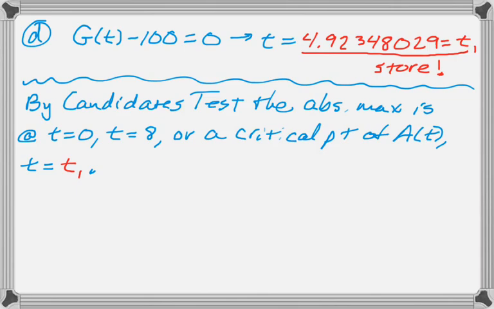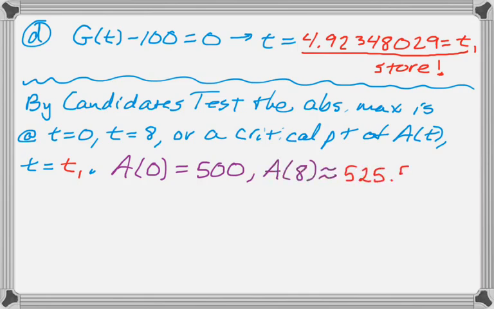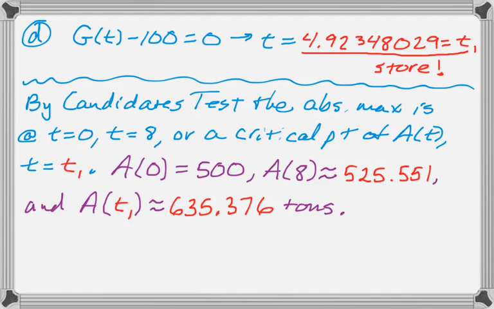So, let's find these values. A of 0 is 500. That was kind of given. A of 8. So, I'm just plugging 8 into my function from before and getting 525.551. So, don't forget, A of T is 500 plus the integral from 0 to T of G of U minus 100. So, that's where this value came from.